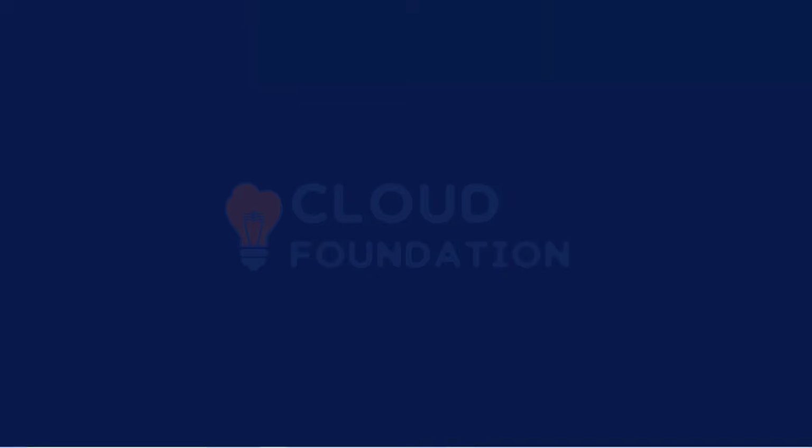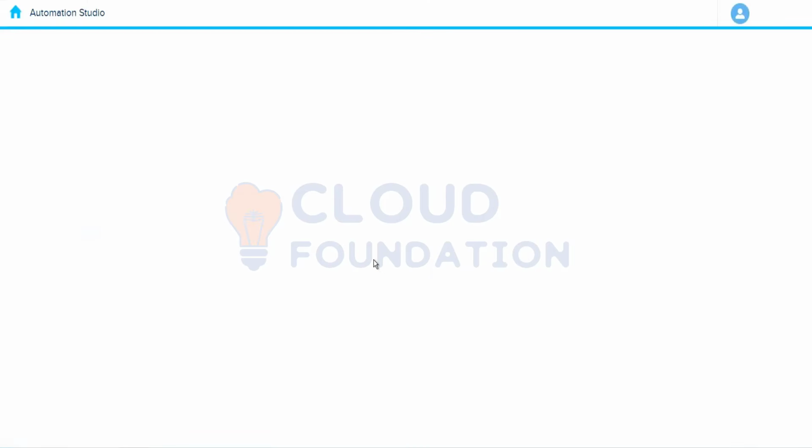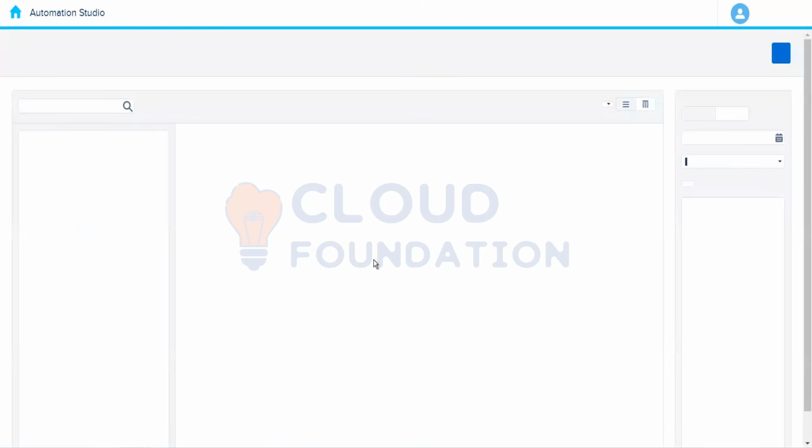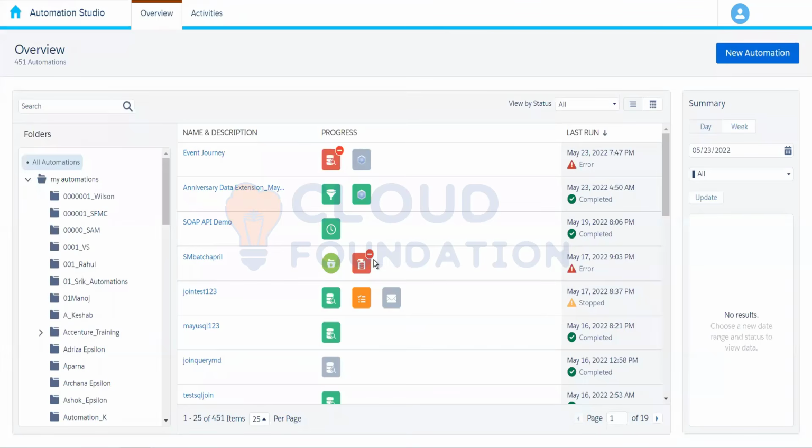Next, we have Automation Studio. In Automation Studio, as the name says, we are going to automate the activities. We will learn how we can send the email, how we can import the data. But if you have to do all these things again and again, let's say every day, then it would be really difficult, right? And it is not a recommended way to do the same thing again and again manually. So for that, what we have is Automation Studio, in which we can design and build one automation, and we are going to have a couple of activities here.